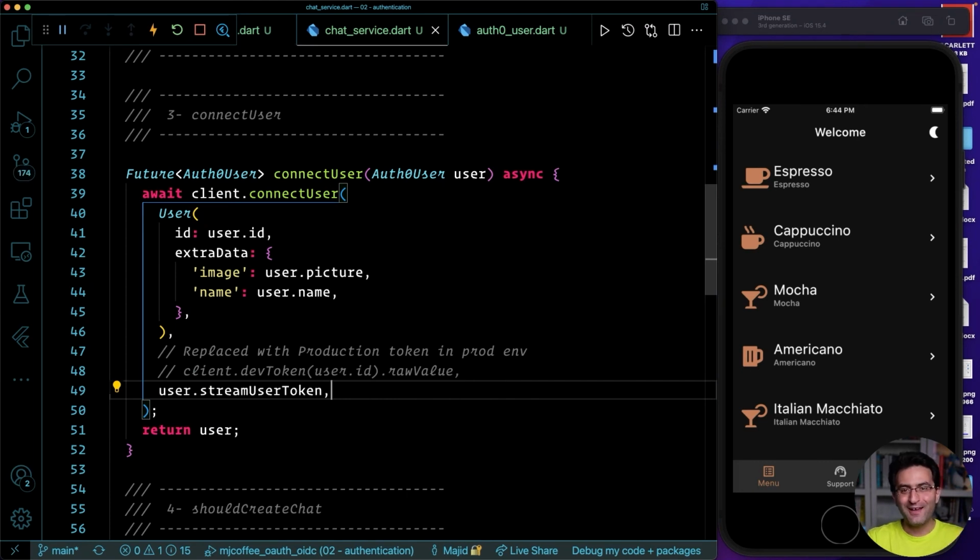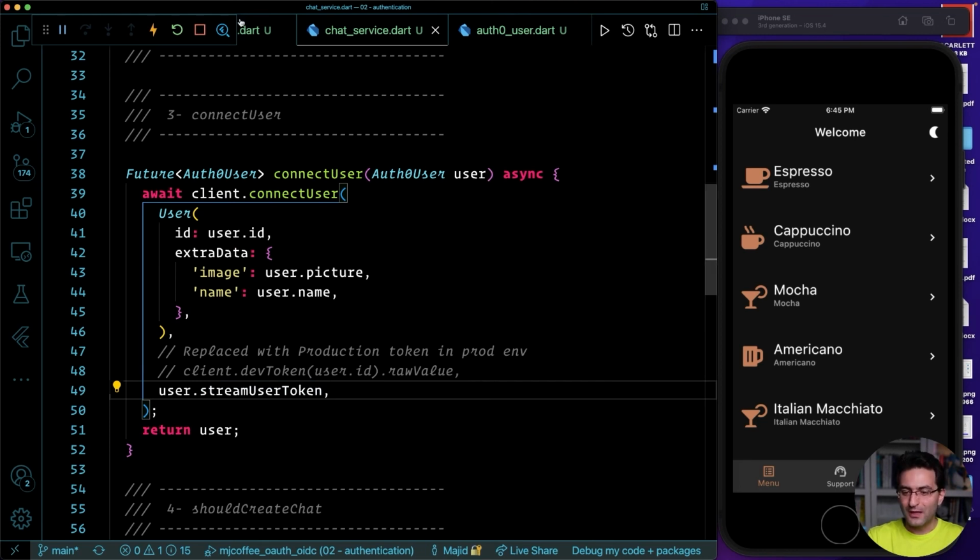So now you have a production ready token without having any server, in Auth0 Actions, setting it as a custom claim on your ID token. And you have it also as user information ready for you. So go ahead and use that.